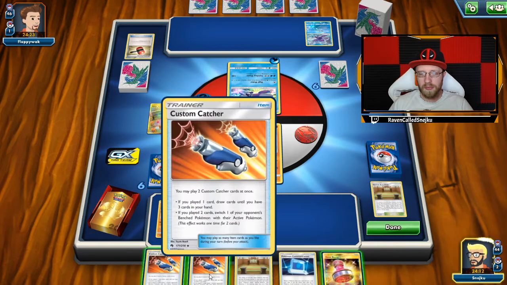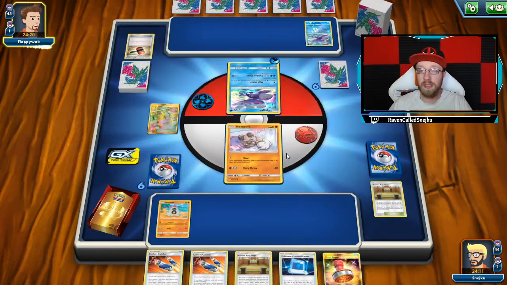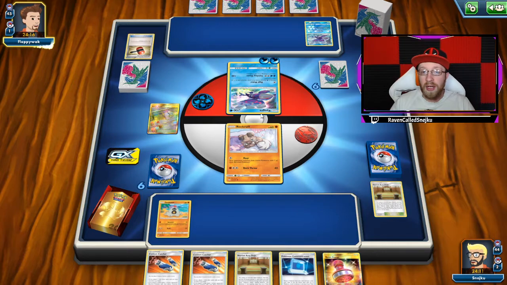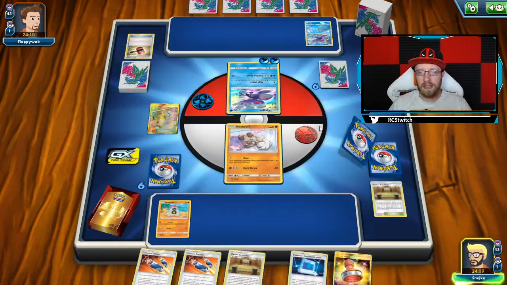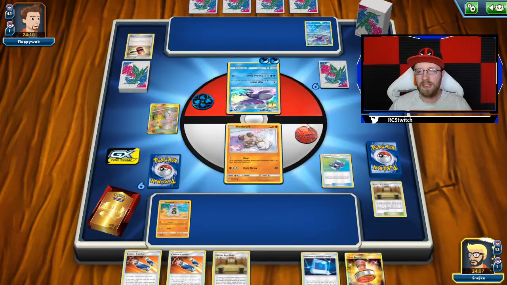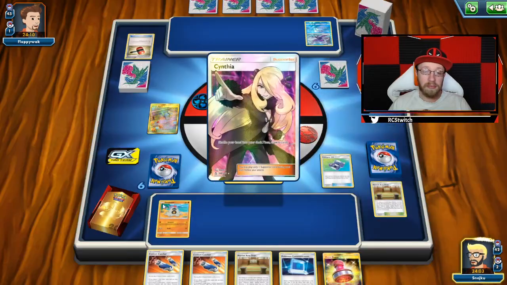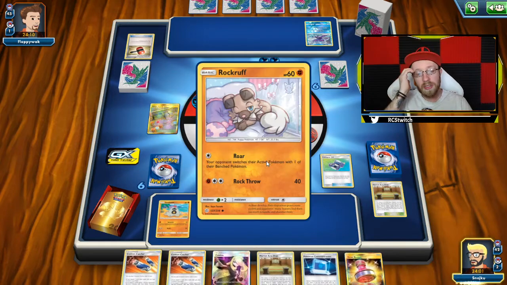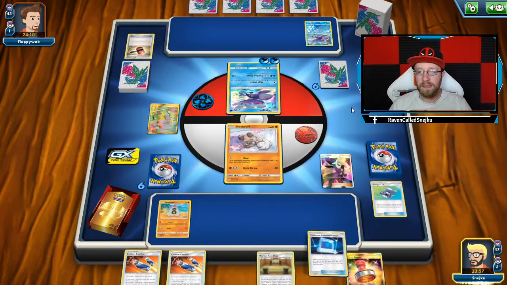So I just want to slightly get rid of stuff from my hand so I will be able to play Custom Catcher for the draw, because right now it's the best thing I can do. He has those manual attachments, so that's one per turn. Okay, so we still have Wiz, we still have Chance, and Cynthia. I wanted the Koga's Trap, but Cynthia seemed a lot better right now.